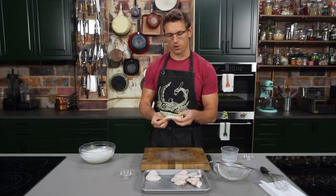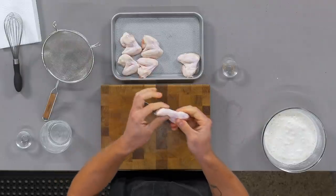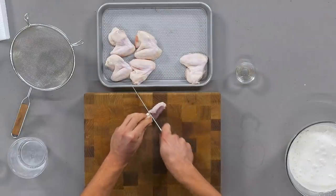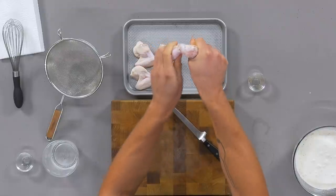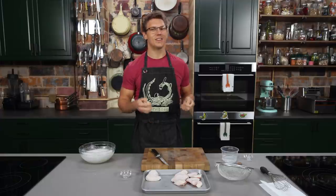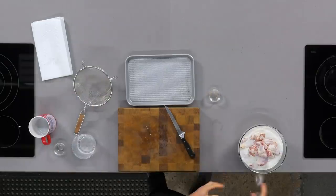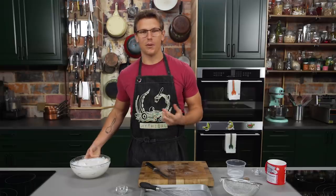Now we have chicken. Most of the time when you buy wings at the store, they are called party wings, which means they're connected at the joint. But when you buy a chicken wing at a restaurant, most of the time that joint is not connected. So you have to be your own best butcher today. You're gonna take your knife, run it down the joint, cut it all the way to the bone, expose that bone, and then run your knife at the bottom of that little mini drumette. I've already done these and got them in my signature chicken wing mug, so we're just gonna dump the chicken wings into the brine. We're gonna let all that tasty ranch flavor soak into the wings. You can do this for a minimum of one hour.